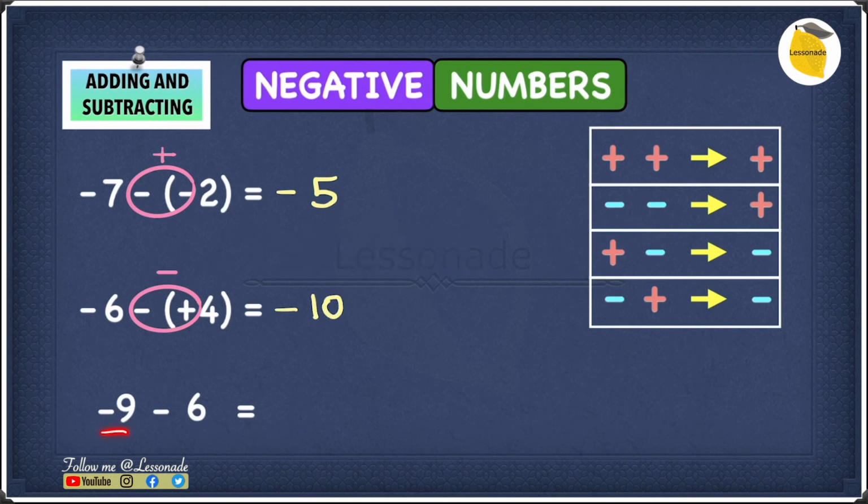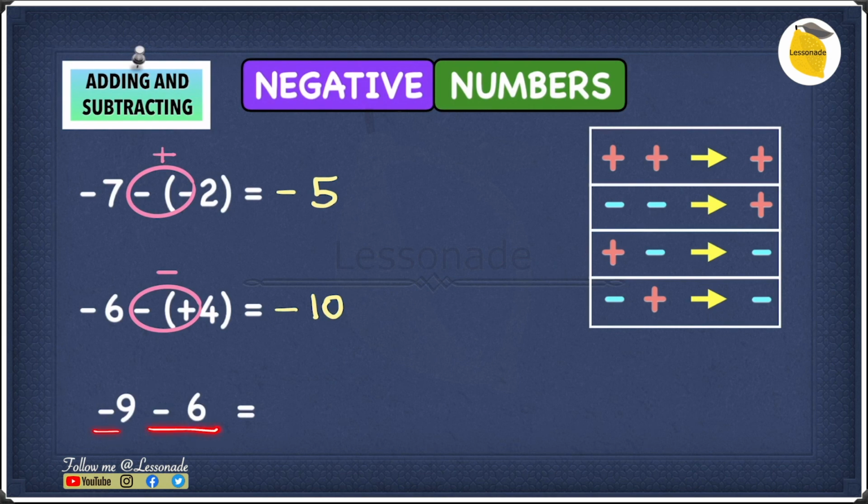The next example we have is minus 9 minus 6. A common mistake people make is that they have a look at these two minus signs and they think they're next to each other and they do addition. So they do 9 plus 6. But the thing to remember, this rule we have right here only works when two of the signs are next to each other. In this example, we can't see any signs next to each other whatsoever. So that means we don't have to use this rule for this example. So we just do this example normally.